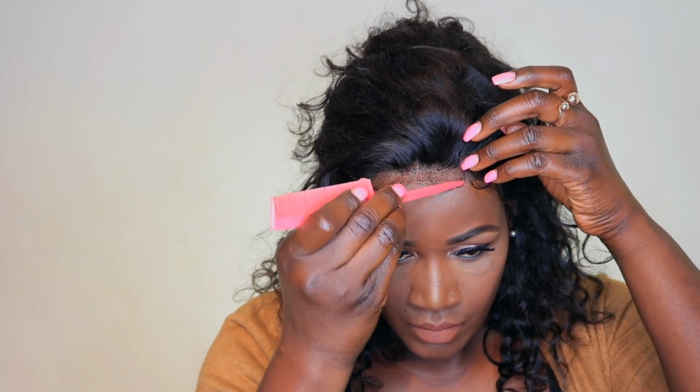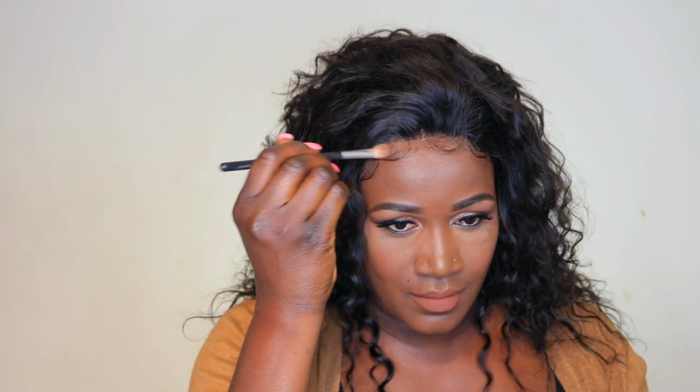So after this, I'm gonna go ahead and tie my baby hairs down. And I had a mosquito bite there, guys. Seriously, why did you choose my face? So I'm just gonna go ahead and use my powder just to personalize my lace and my baby hairs, just to make sure that everything blends together flawlessly.